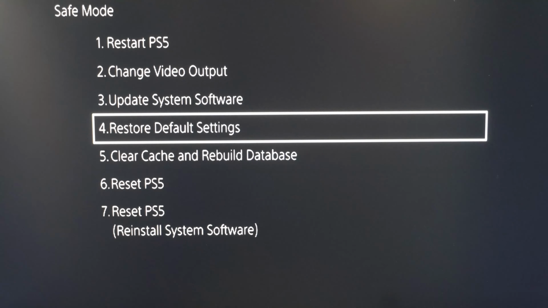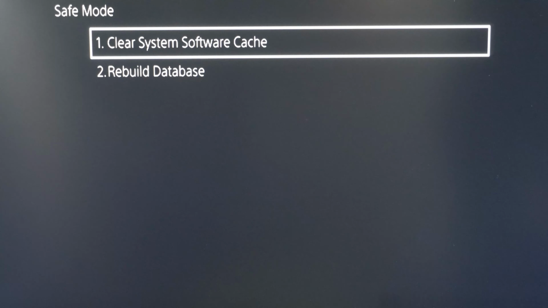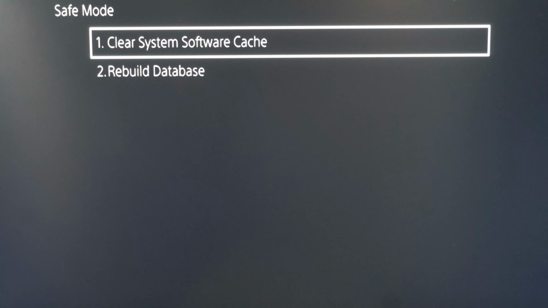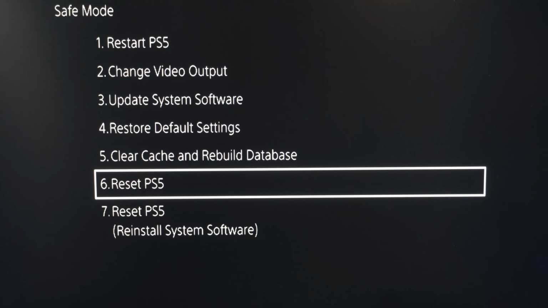Then after that, go to option number 5, clear cache and rebuild database. Now, there's two options on here. As opposed to the PlayStation 4, which only had to rebuild the database, go to option number 1 here, clear system software and cache. Then go to rebuild database, and this will fix any kind of issue you are having with your hard drive. It may take about 5 minutes to go through the restarting process as well as rebuilding the database on your PS5.